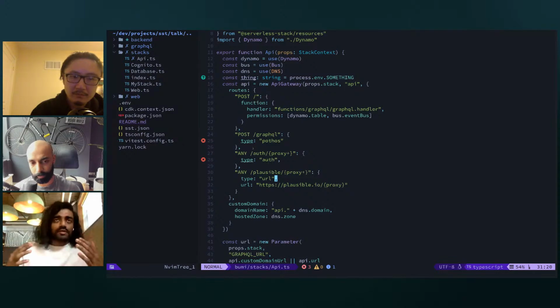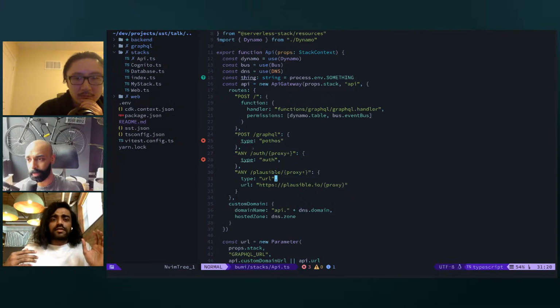Remember, I think Dax brought this up. When he first saw SST, he saw the API construct and the routes, and he was like, "Oh, the routes look so clean." At least if I'm remembering it right, it was a lot clearer than implementing 10 lines of stuff.